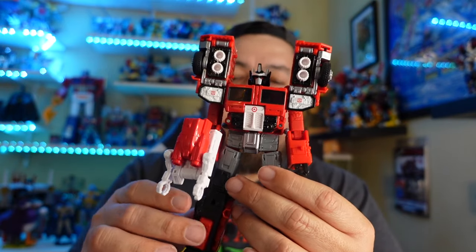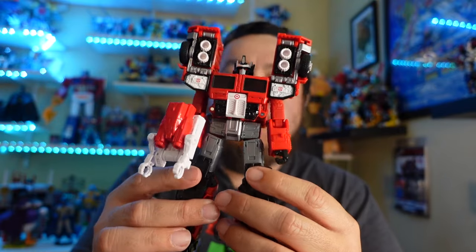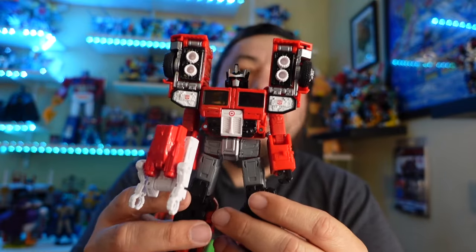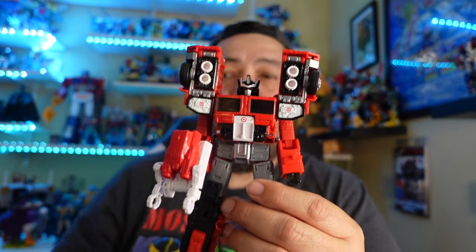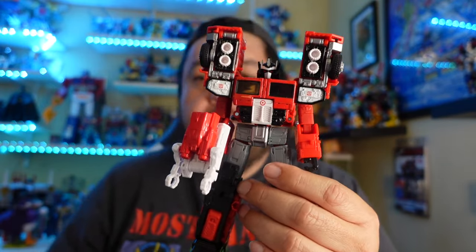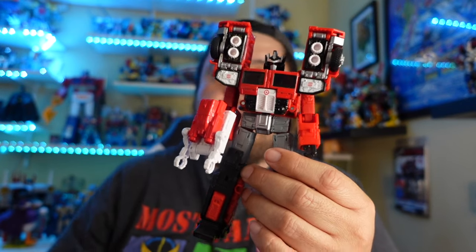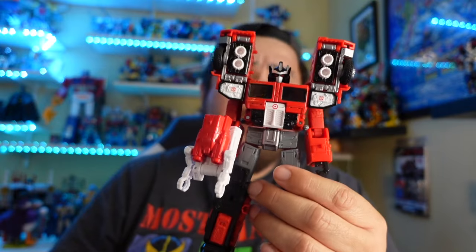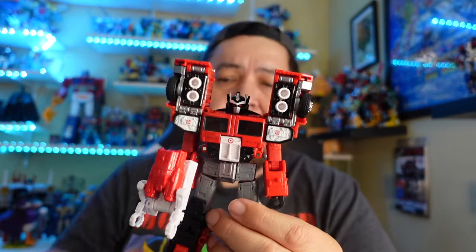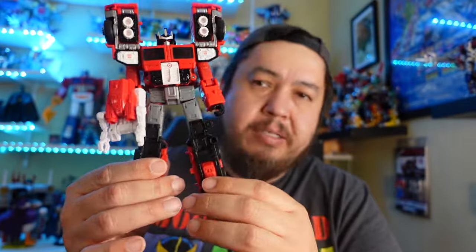And I would say you should get it. I think it's really great. If you don't own the Laser Prime mold, this is a great one for you to get into, just with the colors and stuff. And if you do, I think it just looks cool. If you have an extra blaster, you can always put an extra blaster in his hand or whatever you want to do. But on a scale of good, bad, awesome, this thing's freaking awesome. Its everyday low, low, low price is awesome on this.